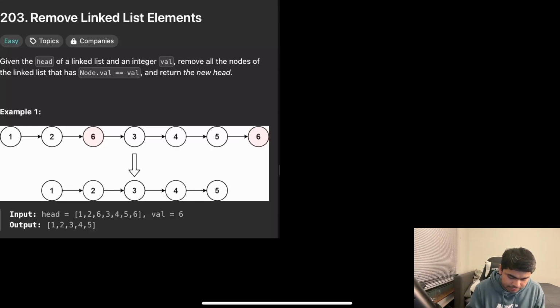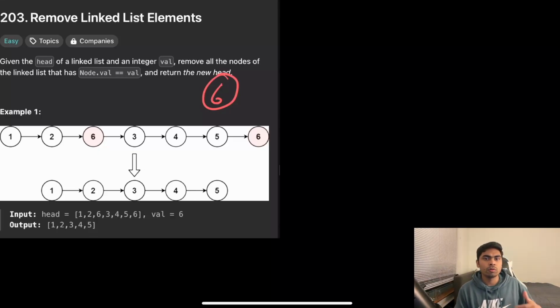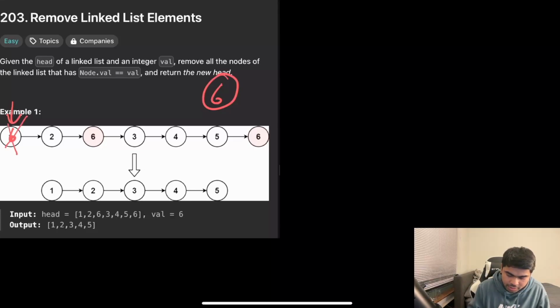We will start traversing at 1, but if we're just traversing, and my current pointer becomes equal to the node whose value I need to remove, then how do I remove it and also have my pointer pointing to the next one, because I also need to traverse the entire list, right? So if this was 6, then my current pointer is 6, then how do I remove this and also keep traversing the entire list?